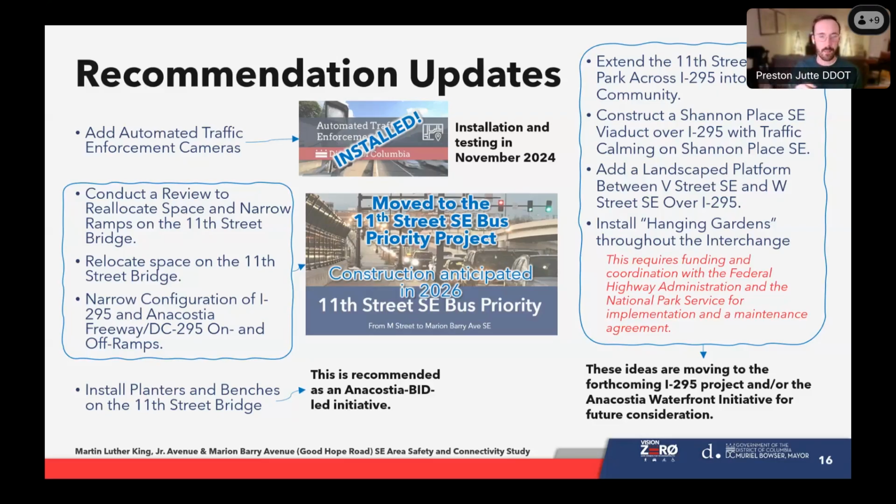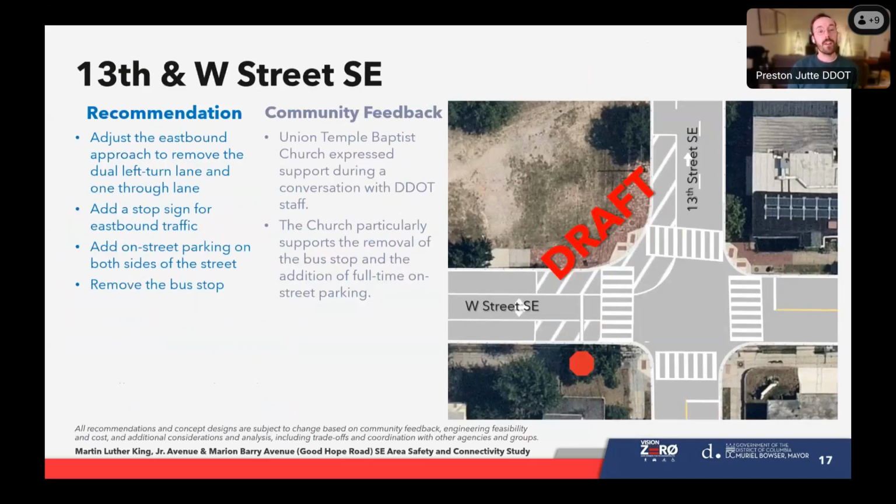And then on the right side, I'm not going to go through all of them. There's some really big forward-thinking ideas that we've heard that we want to acknowledge. We'll be passing these on to longer-term big projects like the Reconnecting Communities 295 project and making sure that the engagement and what we've heard from all of you in this process gets passed along and is not forgotten, and we'll get into there and make sure that they know the community is thinking about these things that outside of just this intersection. Next slide, please. Thank you. 13th and W.